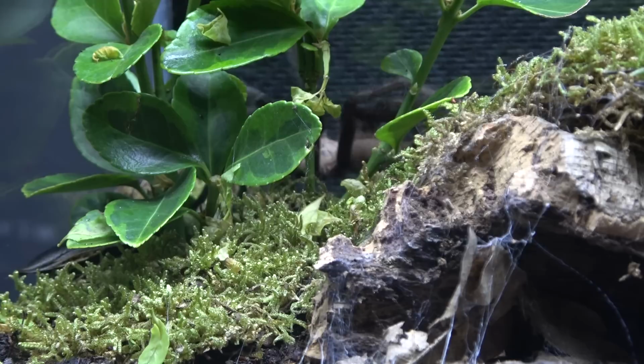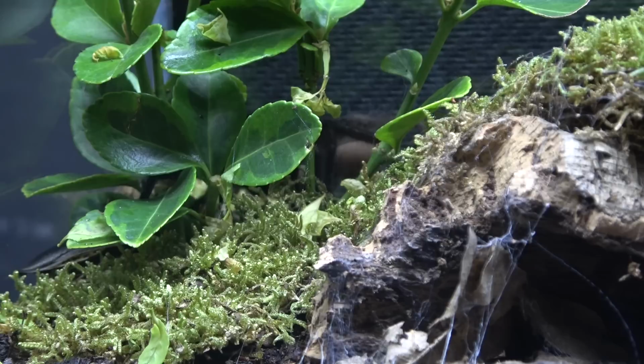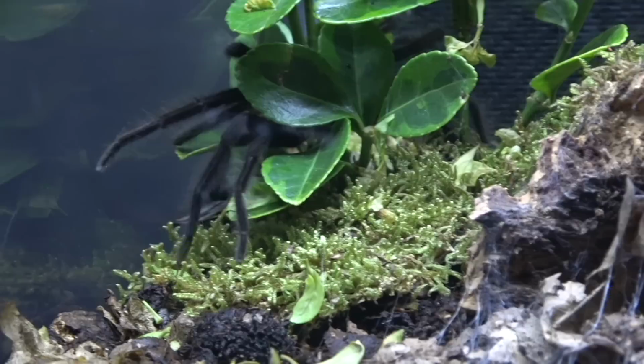So he's up the back there now and he's still doing a little bit of waving. We can still see a little bit. You can see him tapping with his pedipalps there, just through the leaves. Interesting to look at the front legs as he comes through here now. You can see how he uses them front legs to actually feel where he's going. You see the very tips of the legs, how delicately they touch. And they feel almost like hands. See how they bend and mold around the surface of whatever they're leaning onto.